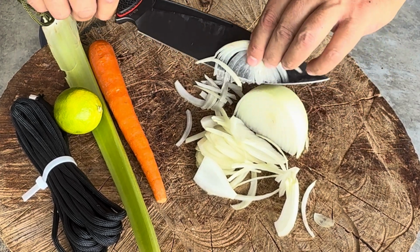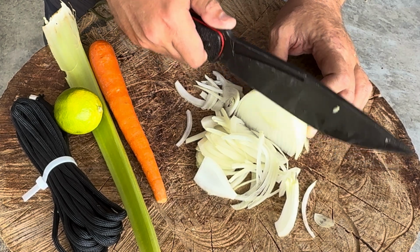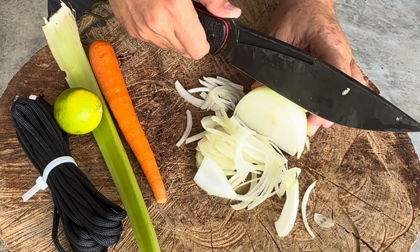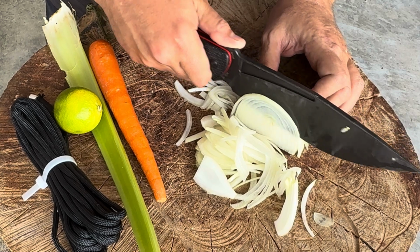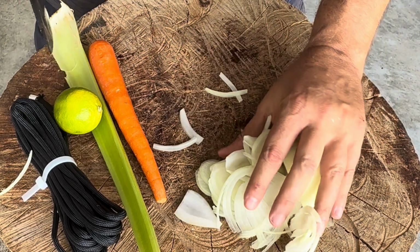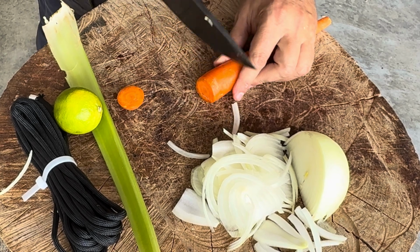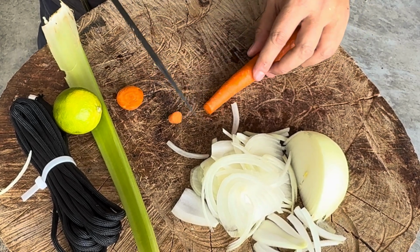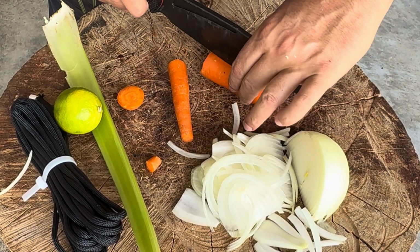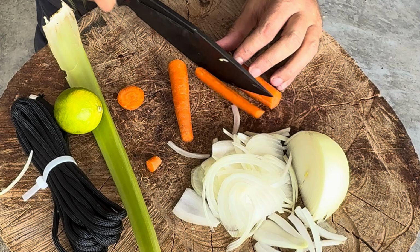All right, so I hope that you guys can see it's cutting pretty thin. All right, look at that. Okay, nice and thin. You could be a chef out there, all right, in your campsite. So that worked well. That's an onion. And I've got a carrot here, right? And okay.